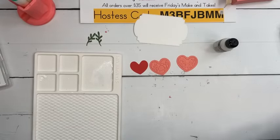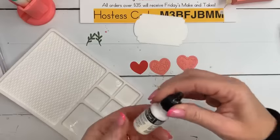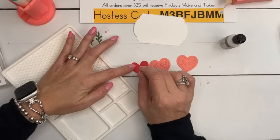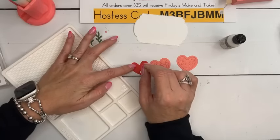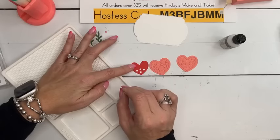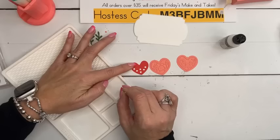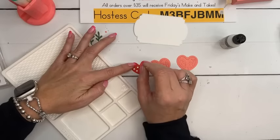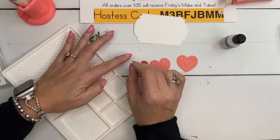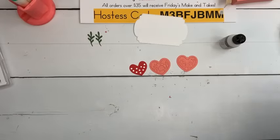All right, to make my hearts, I'm just gonna use a toothpick. And I squirted some Kraft White ink on here. The thing about Kraft White is that it's not gonna dry until you dry it. I mean, eventually it will dry. So for this little heart to dry, you're gonna need to leave it. I found 24 hours did it. But if you don't have 24 hours, you need to use your heat tool, but you gotta be real careful not to stick your fingers in it. You know, go set it somewhere to dry. Okay, cute, right? So cute.